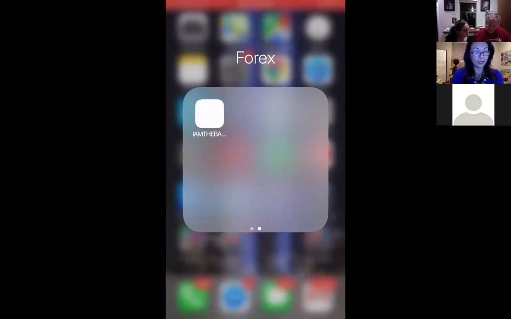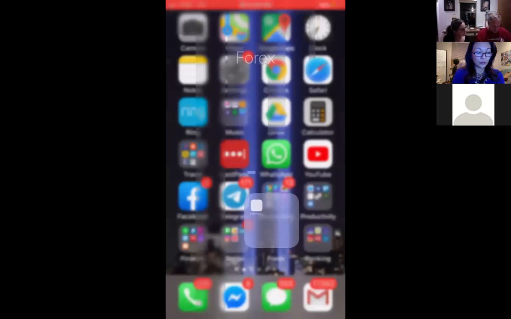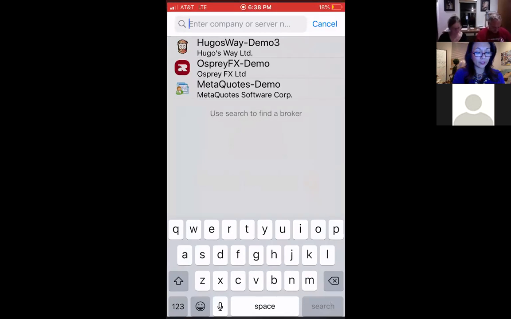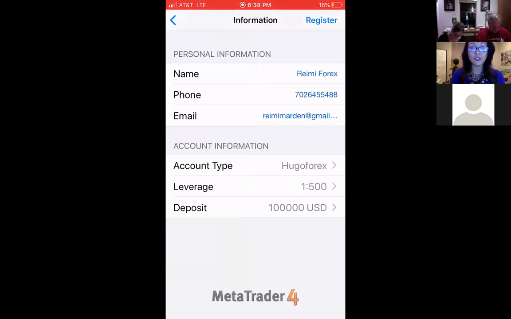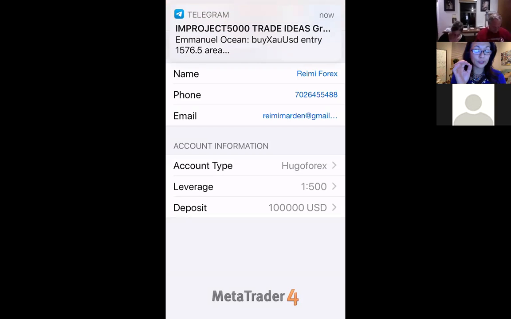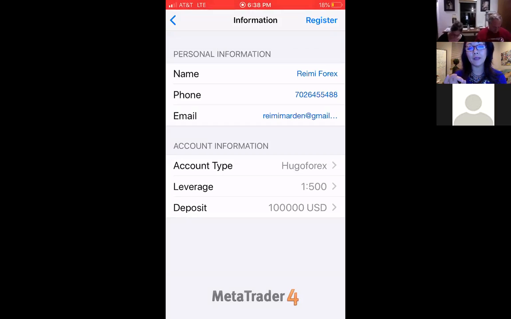Now I'm going to recommend that you use your first name. So you're going to hit on Hugo's Way. Notice on the screen it says Raimi Forex. Why don't you put your first name and use your last name, just title it Forex, as if it's your last name. Because later on, I'm going to have you open up another demo for gold or for crypto, so you keep your trading separate. But for tonight, we're just going to open one demo account. We're going to call it your first name and the last name, Forex.